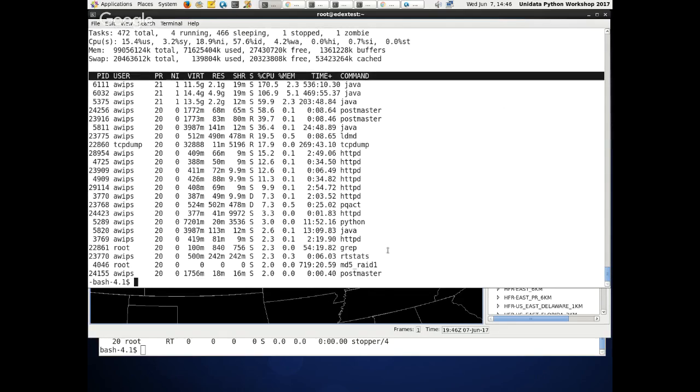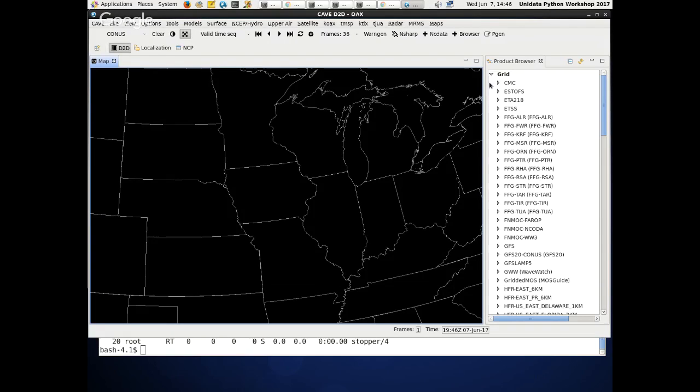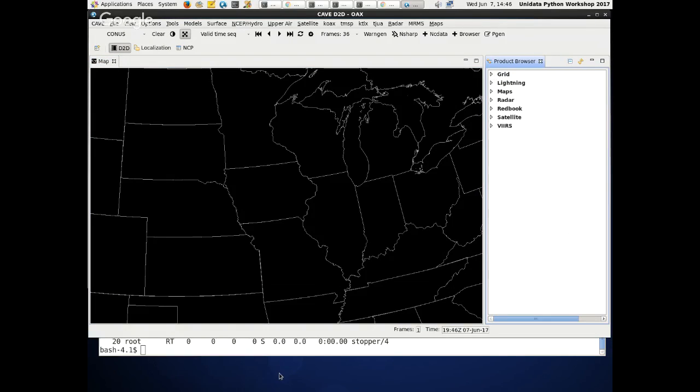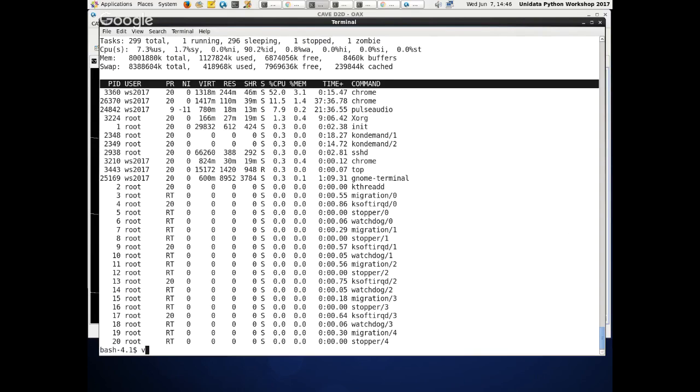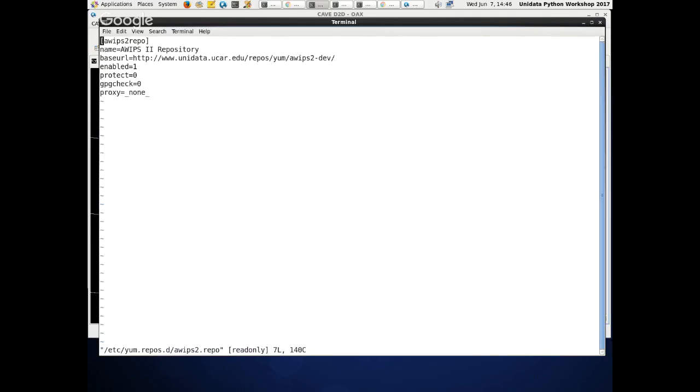Once you show me or point me to the 17.1. So, check this out. Post that AWIPS file. Just change AWIPS 2 to AWIPS 2-dev. Oh. Yeah, there's always a dev version out there. At the start of a merge, it's not very stable, but it's pretty good. Right, CentOS 6 is fine. I should have a CentOS 7 version as well. Kind of a Jetstream dev version. It won't be until next summer, right?